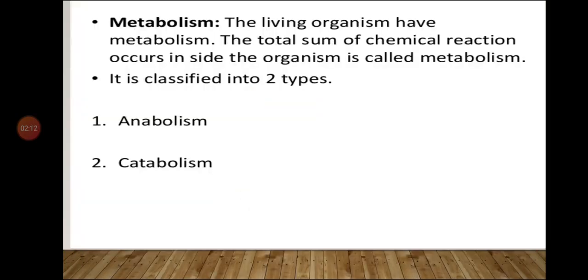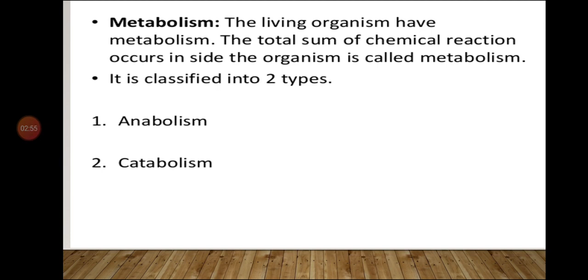The first characteristic that living organisms possess is metabolism. Metabolism means the total sum of chemical reactions that occur inside the organism. I repeat the definition: the total sum of chemical reactions that occur inside the organism is called metabolism. All the reactions that are taking place in our body are known as metabolism.